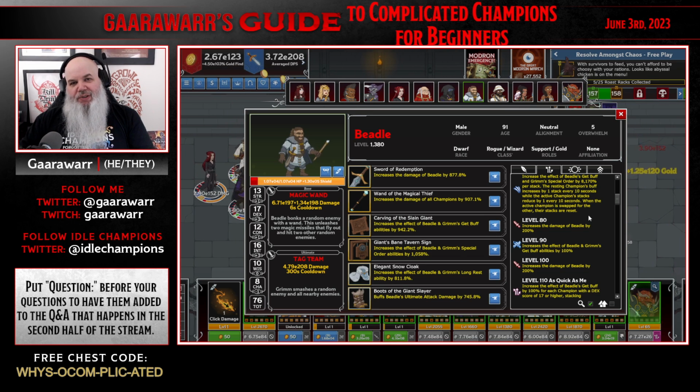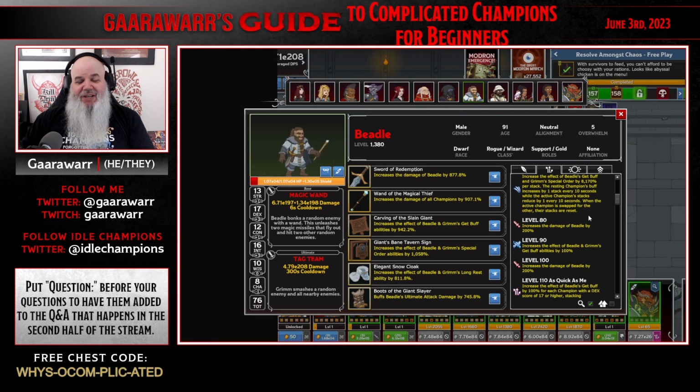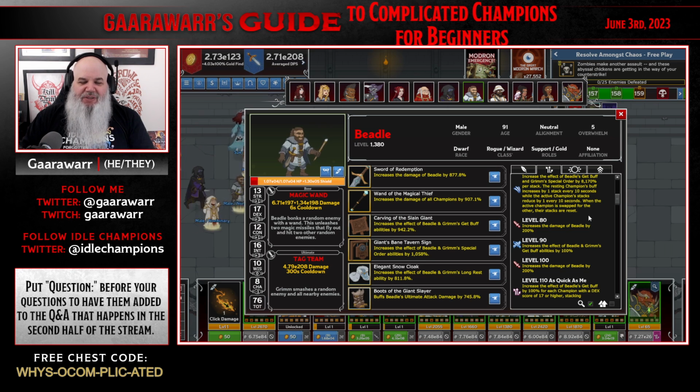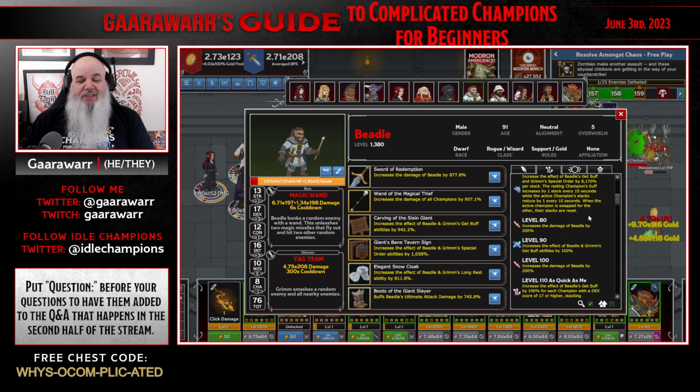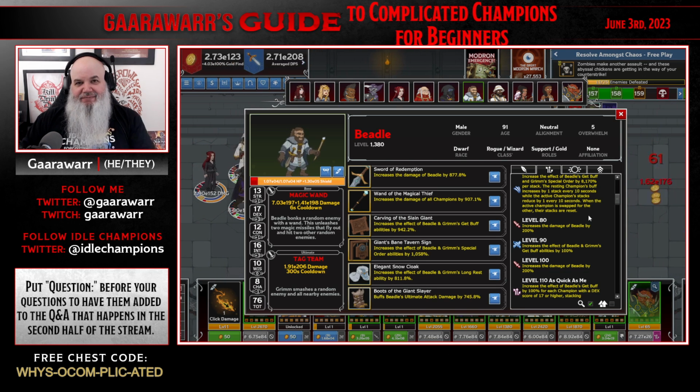Brunor, tutorial dwarf himself, only buffs in his column. That's a positional formation ability. Celeste buffs adjacent champions. That's a positional formation ability. Calliope buffs champions in front of her, like the column in front. That's a positional formation ability. Nayeli buffs champions in the column behind. That's a positional formation ability. That's what you're looking for. You're looking for those notes that say buffs and then some kind of direction.